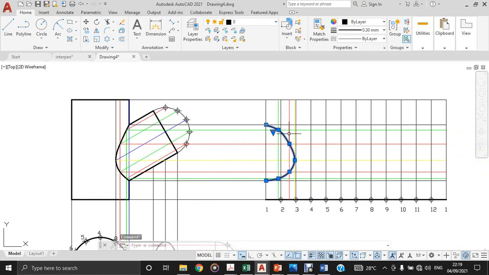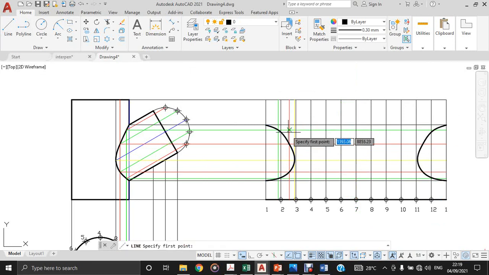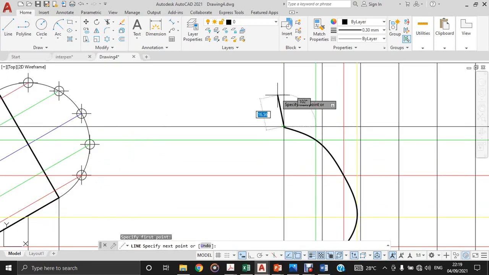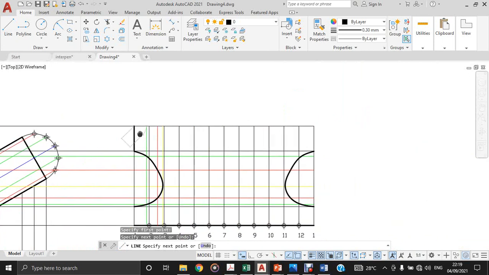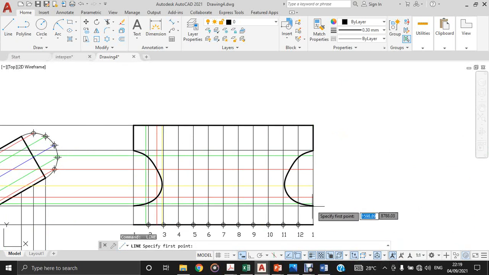So we can just mirror it because it's the same thing on the other side. So we can mirror it to that side, and then now we can just outline where we are going.